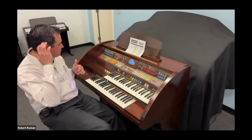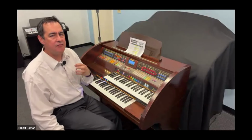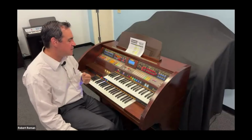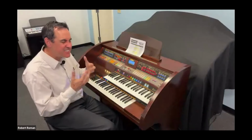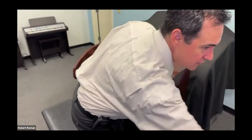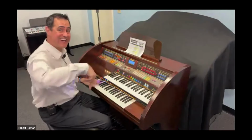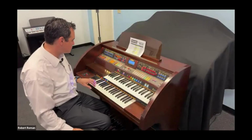Since I'm playing this, you're going to hear so many fabulous signature styles that many of you have on your instruments. And that's why this was such an impressive model, because they took a lot of those great signature styles that were on the higher end models, and they put some of the best in here, okay? By the way, if you see me standing up from time to time, it's because I'm admitting people into the Zoom. So here we go.